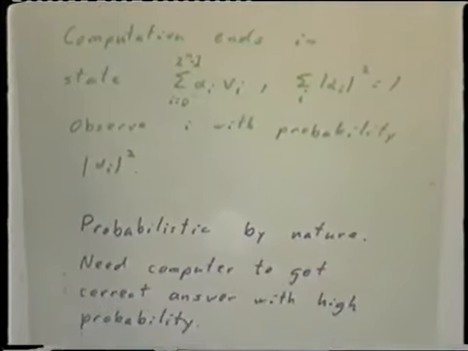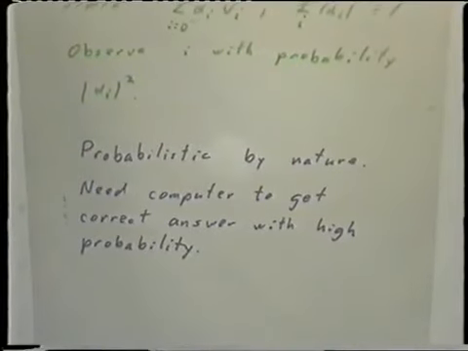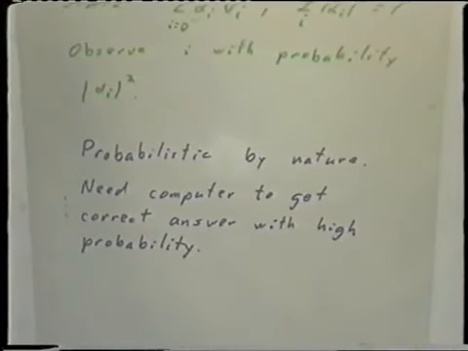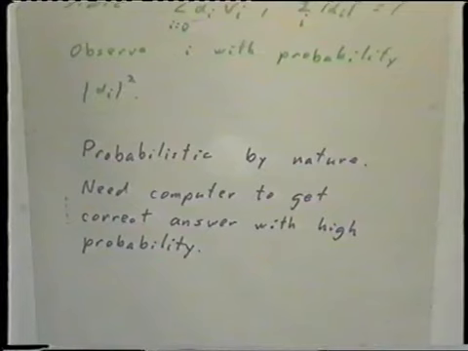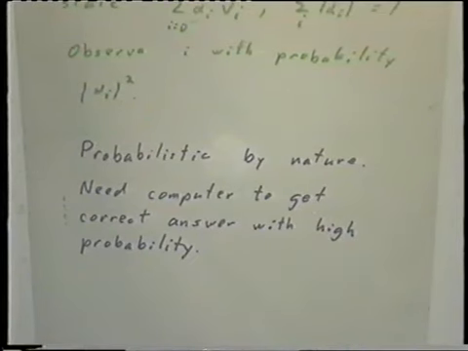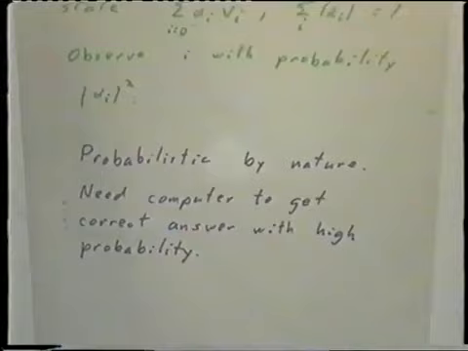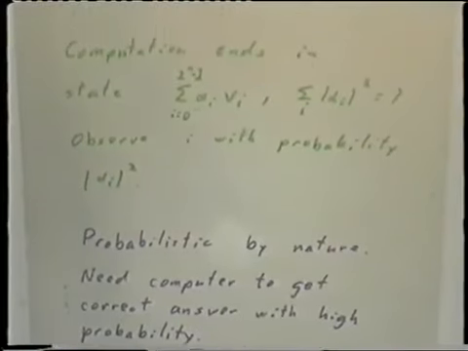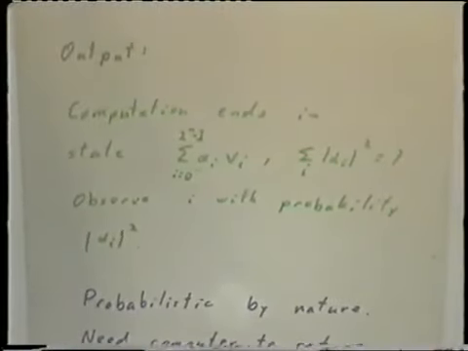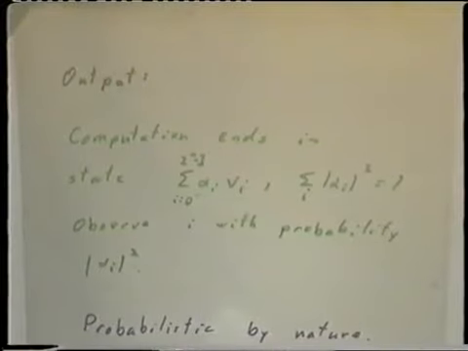So this is a probabilistic step, but quantum mechanics is probabilistic by nature. To say we've completed the computation, we'll just require that we get the correct answer with high probability. And high can be 2/3 if you want, because if you can get it with 2/3 probability, you can just repeat the computation, and then you'll amplify the probability to anything reasonable.